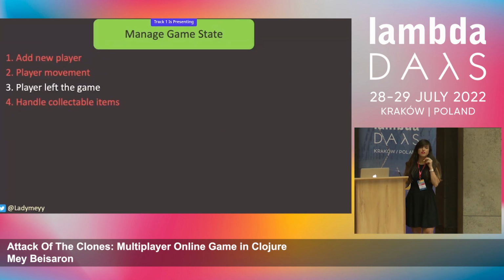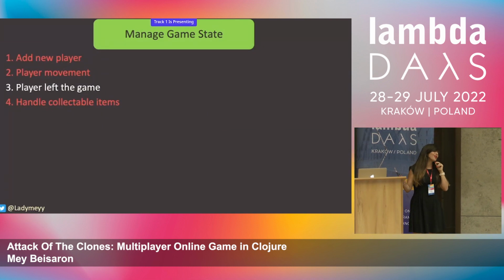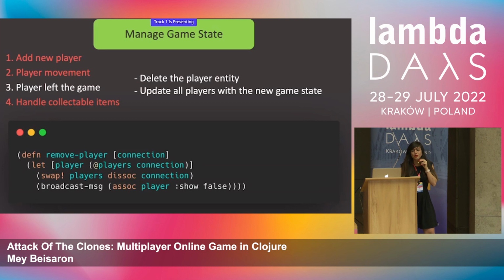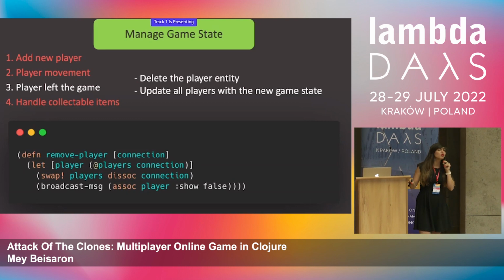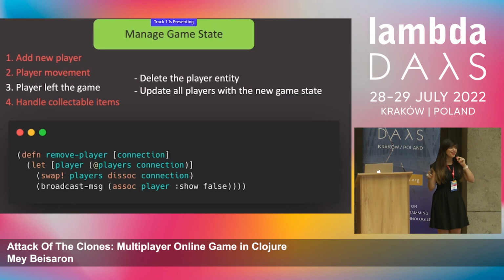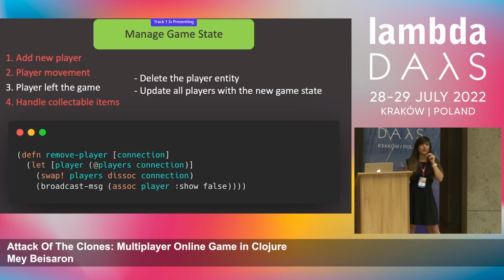Okay, now what happens if a player leaves the game? Well, first of all, so long. Second of all, we want to handle this in the code. So we have the super simple remove player function, which is why it's not getting its own cool slide, because, I mean, there isn't much going on here.